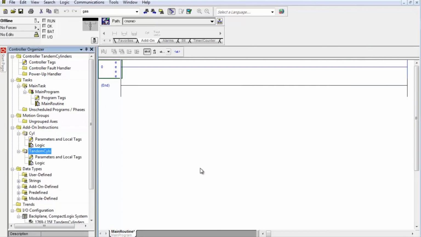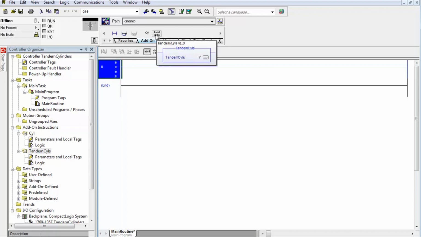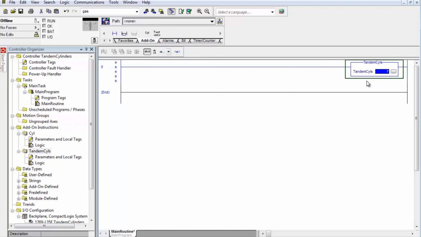It's easy to forget this step. We're so accustomed to having all of the instructions as predefined that we forget that if you create an add-on instruction, it does not get into other projects unless you first export it and then import it. So now we're going to go up here and see we have cylinder and tandem cylinder. Now, text-wise, that didn't work out very well there, did it? So maybe we might want to go back and change the name of that from tandem cylinders to something that's 3 or 4 characters long. But we'll click on that, and there we have one.